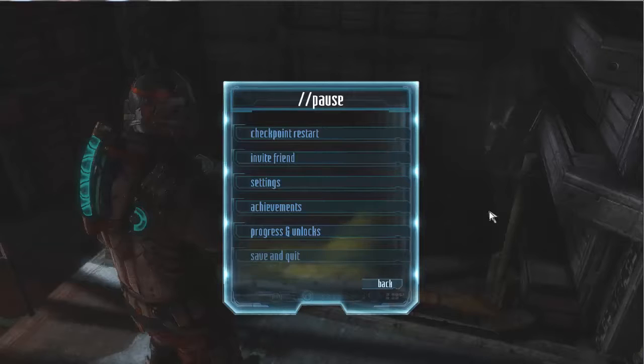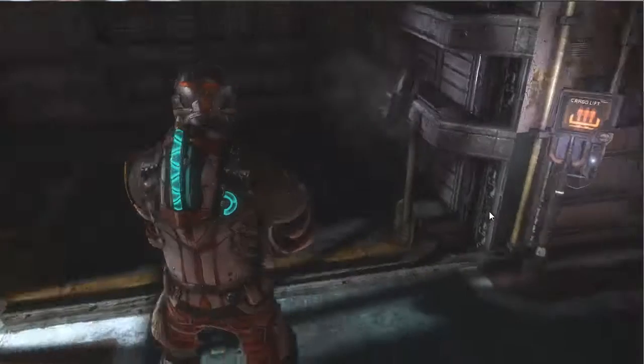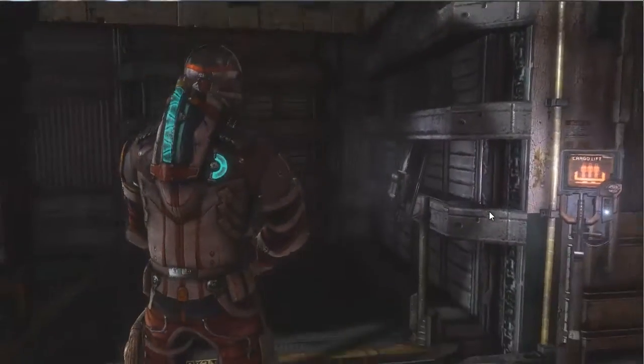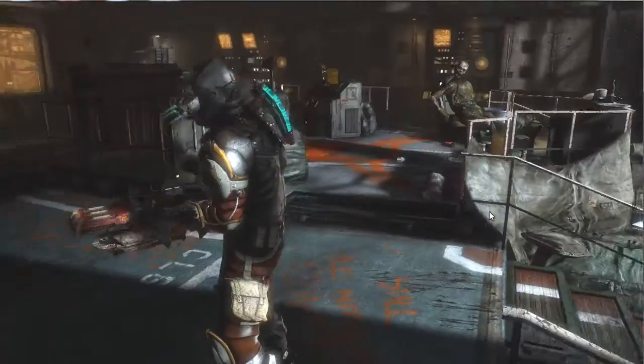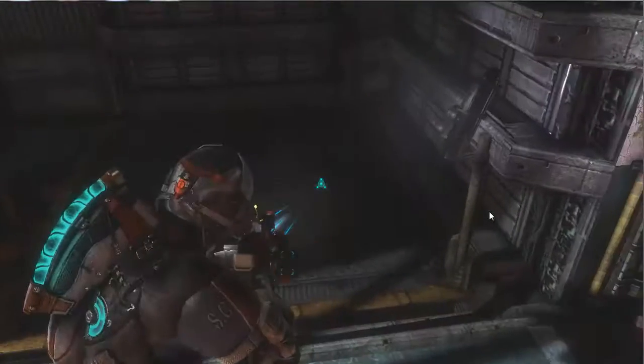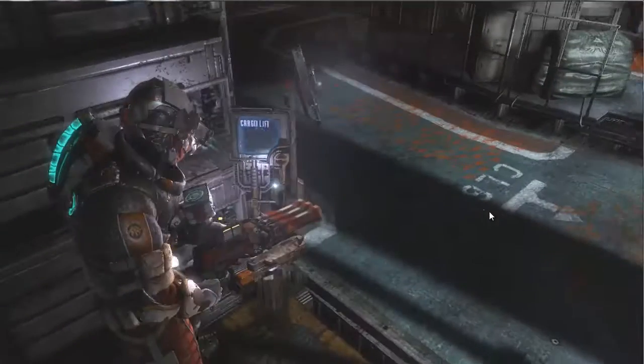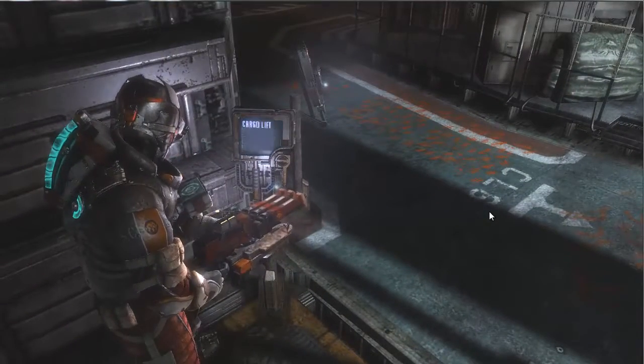I'm Illusion, like usual. For episode 9, we just made it into the conning tower, found Tucker's dead body, and we're getting ready to go see what kind of nastiness is at the bottom of this cargo lift. So, check the ammo. Ammo seems alright. I don't even want to know what's down here.